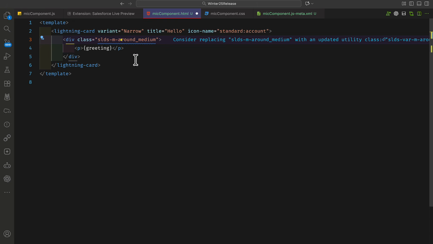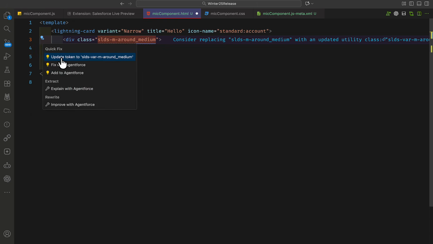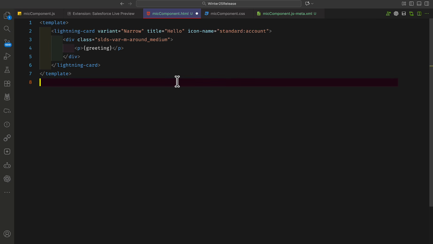And also if you see something like this underline, it means it's a warning and you have to update it using this bulb icon like this. So we already updated SLDS, and keep in your mind how we can leverage this updated SLDS, and also use updated SLDS in your project. I'm not recommending to always use the deprecated, but this is the recommendation by Salesforce, so you have to follow it, how to update this SLDS in our project.